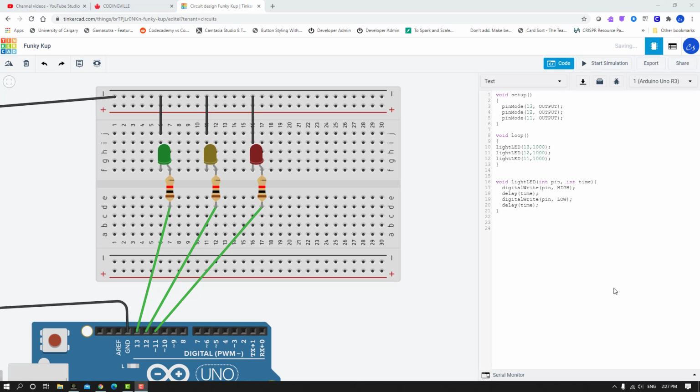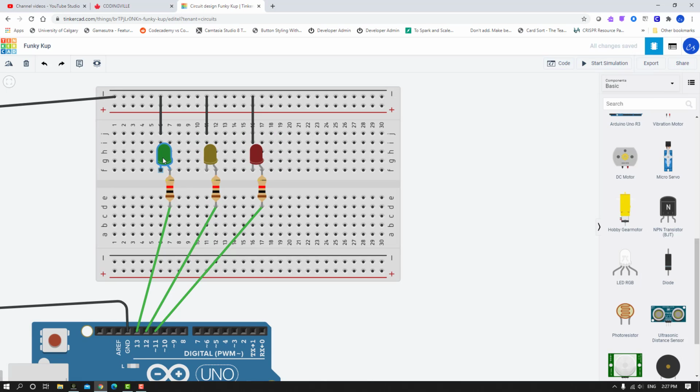In this last video, we're just going to look at how to simply turn an RGB LED on and sort of how that works. So we're not going to push ourselves with the coding aspect too much, but we are going to look at the circuit and how it relates to these three LEDs. Okay, so let's go ahead and change the color of some of these LEDs. Let's change this one to blue, this one to green, and our first one to red.